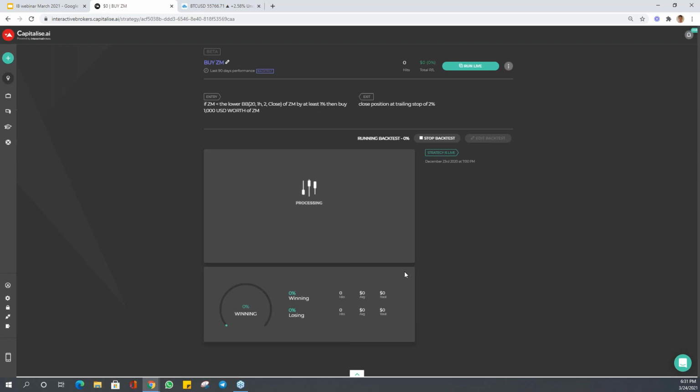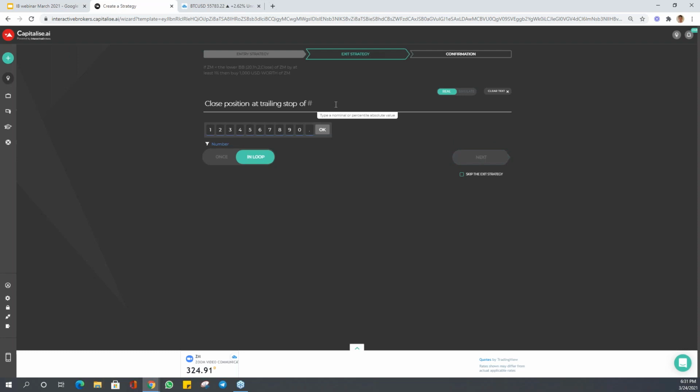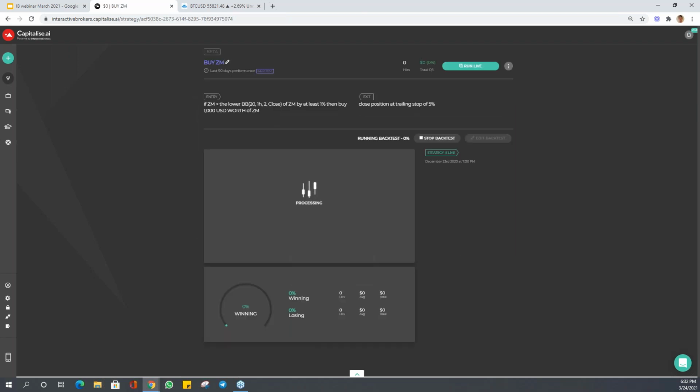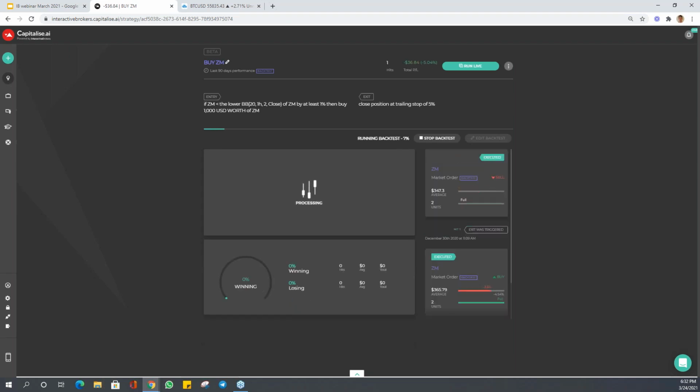Not only that, we're going to try another exit on this. So it's very quick to try a lot of exits on one strategy to see where the optimum point is. So we can try this, let's just say, for example, 5% backtest. Okay, so once we've got these running, you don't have to stay on the page. You feel free to move about and create more strategies. These will run in the background.